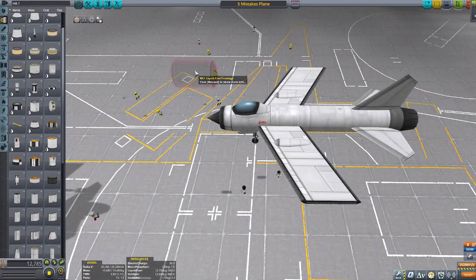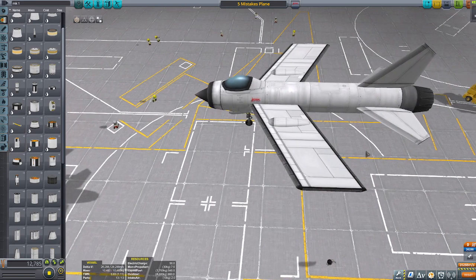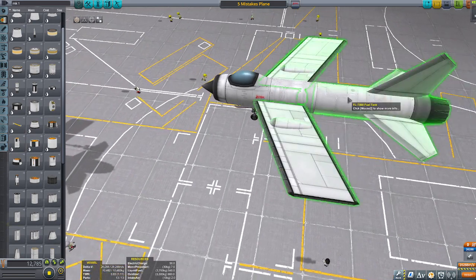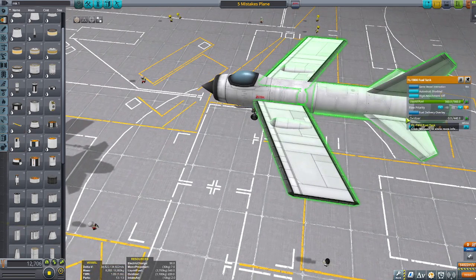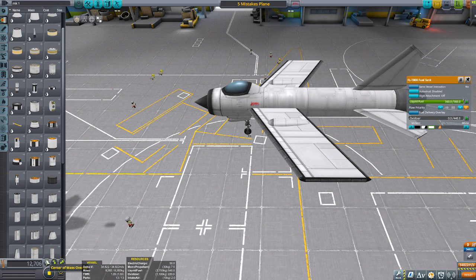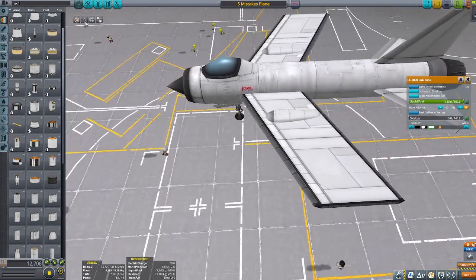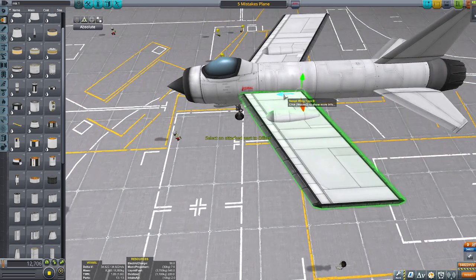So I recommend you only use these Mark 1 liquid fuel fuselages. Or if you want the tank to be longer or shorter, if you want to recreate a plane or just have it a specific length, you would use a rocket fuel tank. Take out the oxidizer because it's useless and will do nothing, so it's just added weight. So I took that out there, and that's mistake 2 done.